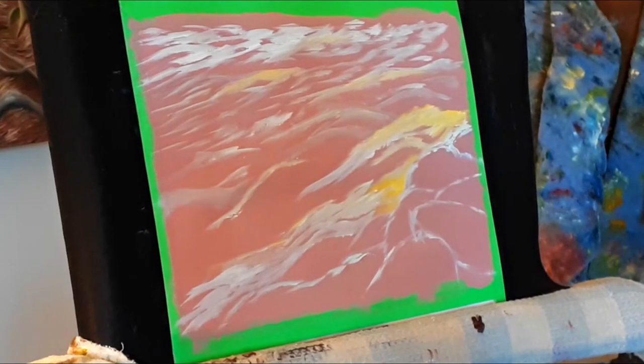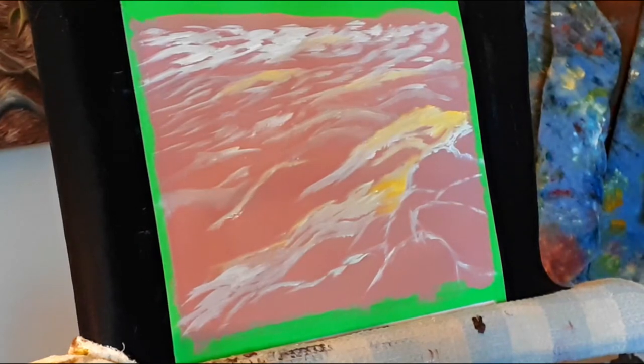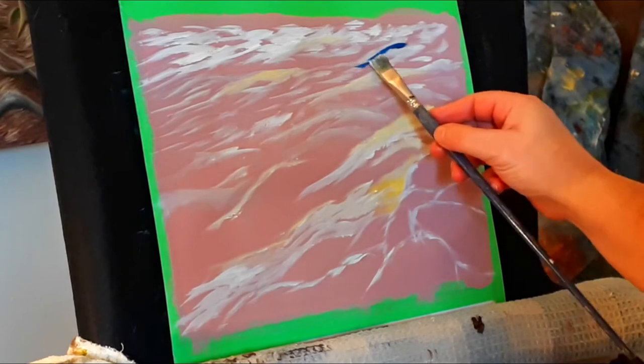And when we talk about moving the eye around, we're talking about how a viewer views an artwork. Your eye is attracted to things that are high contrast. So anywhere where you've got a very light area and a very dark area side by side, the eye is automatically attracted to that area.